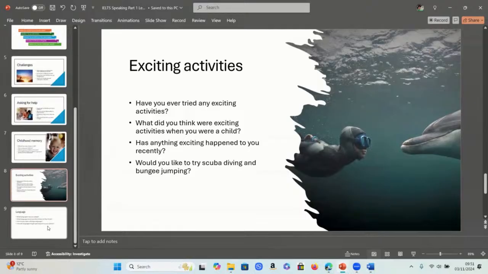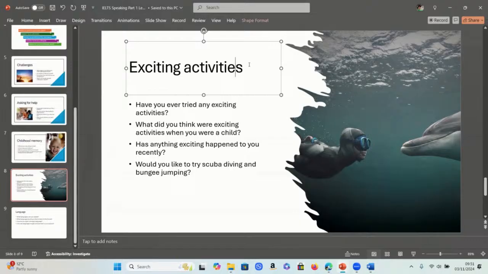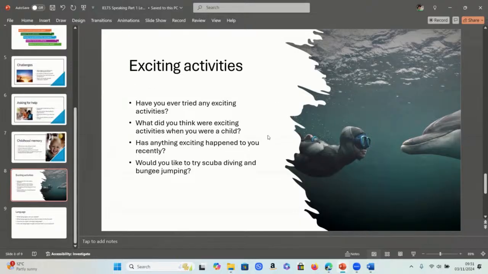So here's one, this one is being used at the moment. And so it seems a little vague in the sense of exciting activities. What do you mean, exciting activities? Activities, they tend to mean physical, energetic things like bungee jumping, or, and this one's doing a scuba dive or swimming with dolphins. Even more exciting would be swimming with sharks, but I do not recommend doing that. But it's a "have you ever".